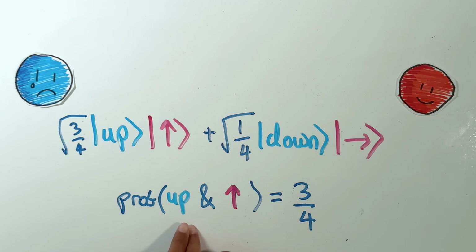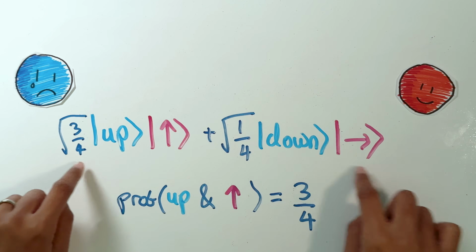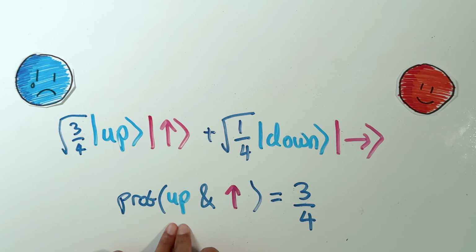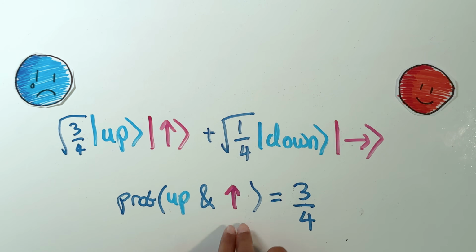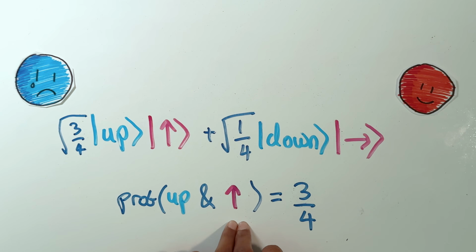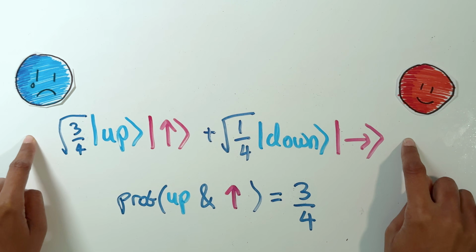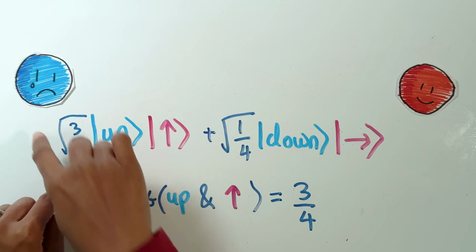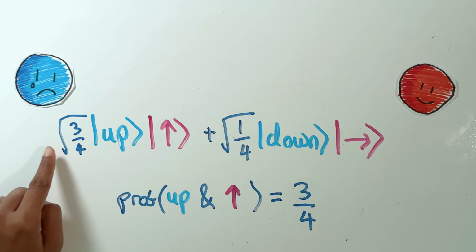So the probability rule for joint measurements is very, very similar to what we were talking about for single measurements and even for single particles. All you do is, if you want to find the probability of something like this, then you write the state in the correct basis. So in this case, you need to have the first particle in the up-down basis and the second particle in the horizontal-vertical basis. So we've done that. And then you look for the coefficient that represents that joint outcome, and you take the modulus squared of it. So that is the measurement rule for joint particles for most cases.